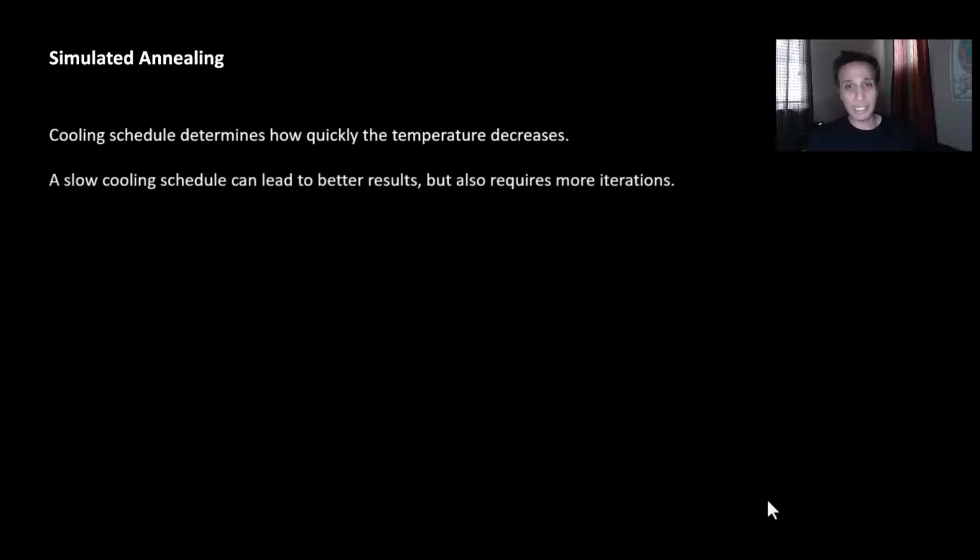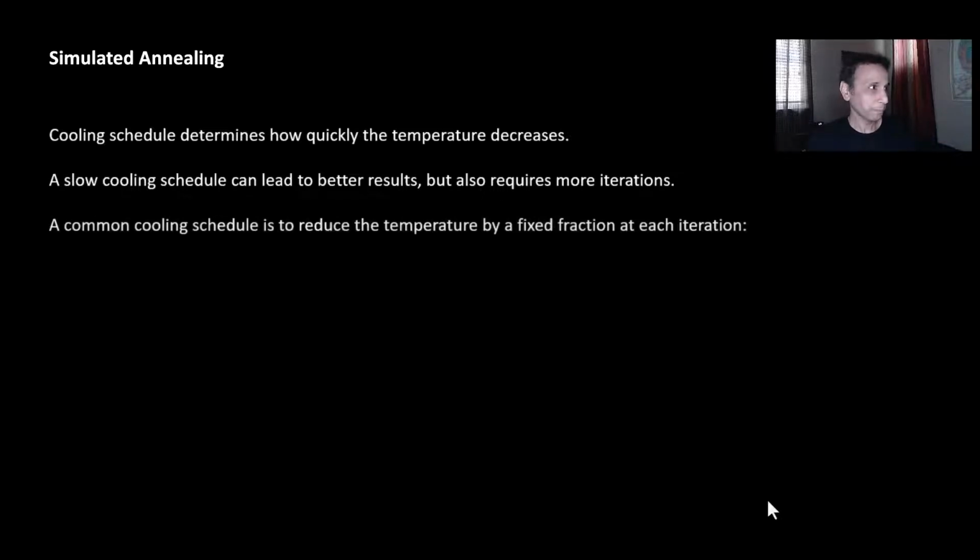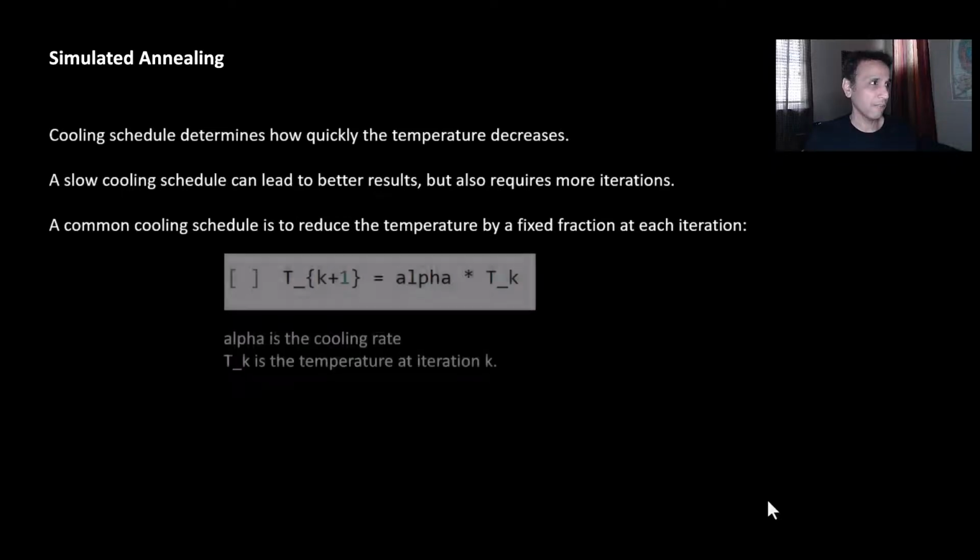Now, the cooling schedule, as I mentioned, determines how quickly the temperature actually decreases. Of course, everyone wants to have infinitely slow cooling, but that means you have a lot more iterations to go through. Usually the common convention is to set a constant cooling rate and just go through it. But you can be a bit more tricky. You can say, when the temperature is large, I want larger steps, but as temperature gets lower and lower, I want the cooling to be slower, for example. You can schedule it, but typically people leave it at a fixed fraction.